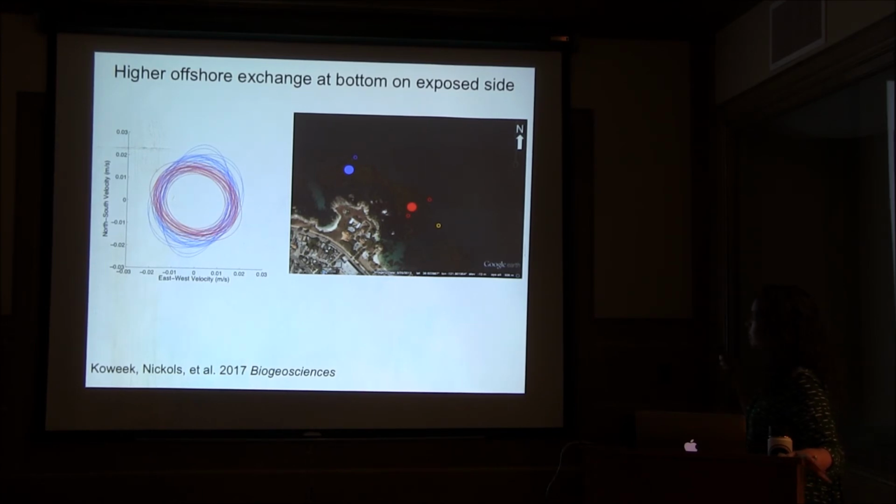And so the predominant way that water is moving on the wave-exposed side is in this axis, which is going inside and outside the kelp forest. So there's a lot of flushing going on on that more wave-exposed side. Whereas on the wave-protected side, most of the motion is going this way, although it's pretty similar between both of those, and that aligns with this axis, so sort of sloshing back inside the kelp forest. And these are some things that I'll be looking at in a more mechanistic way, in more detail, but these are just the general patterns that we observed.